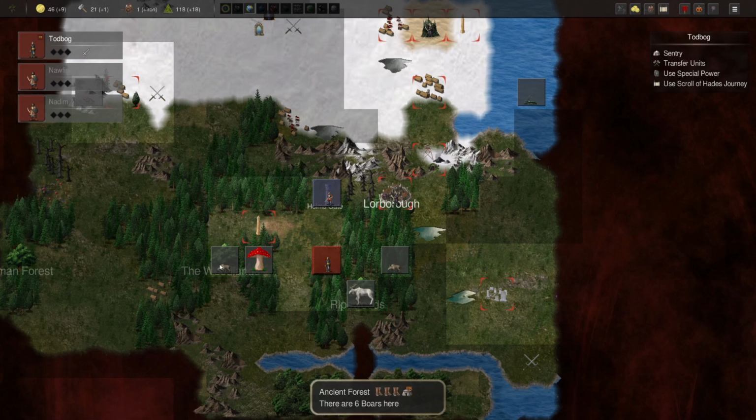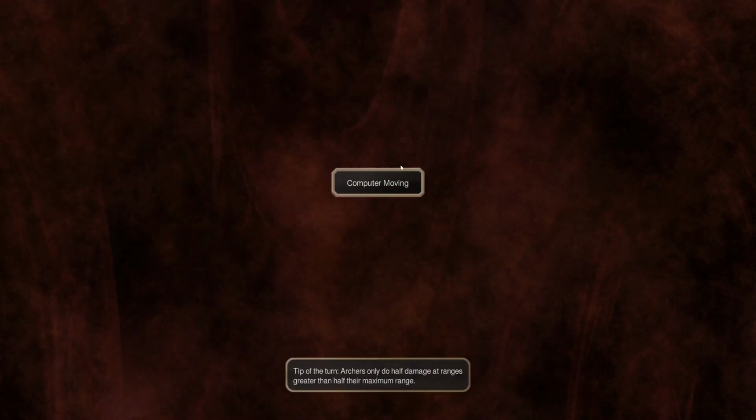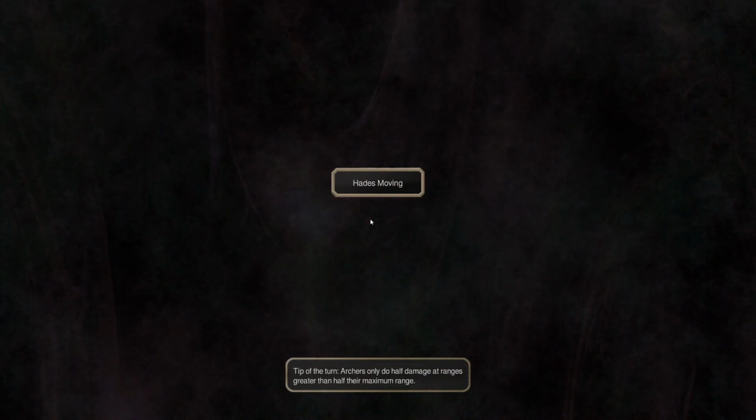So maybe that's not the ancient forest we'll want. Let's go ahead and... I already built a pillar over here, though. I wonder if you can build them side by side. 14 units, huh? All right, we may use some of our power to do summons, and then we'll go and crash into that and see what we get.